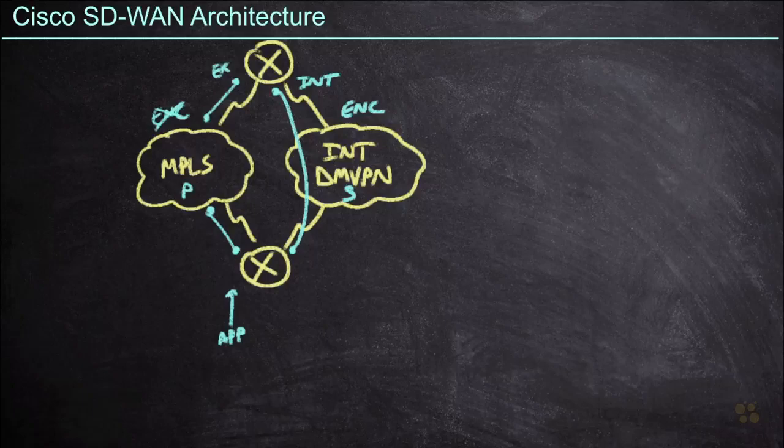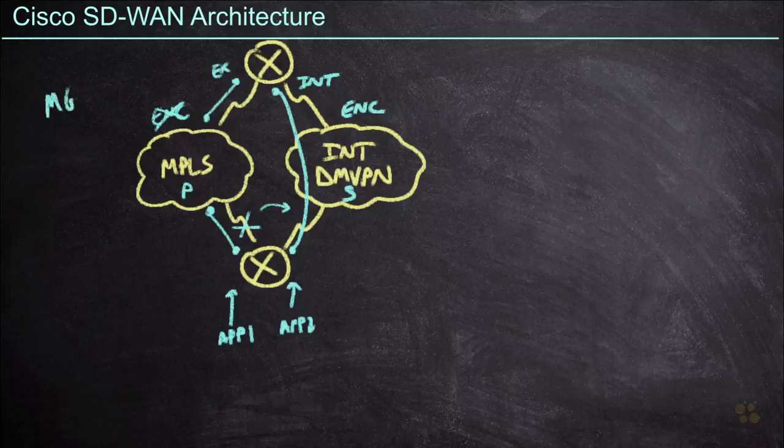And in most cases, we're not interested in sending application 1 out the link on the left and application 2 out the link on the right. That's very complicated from a routing perspective, especially when it comes to failover. Because if the MPLS circuit were to go down, we'd still want one to fail over to DMVPN and vice versa if the DMVPN circuit were to go down. As such, we will simply send all of our applications out the primary link and use the backup link only in the event of a failure, which results in inefficient use of those resources.